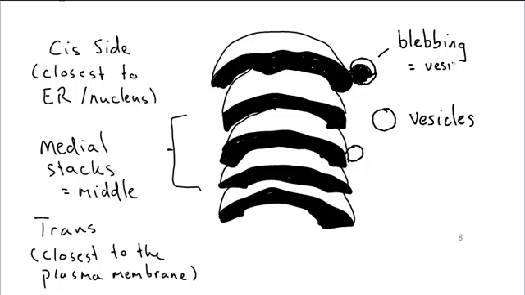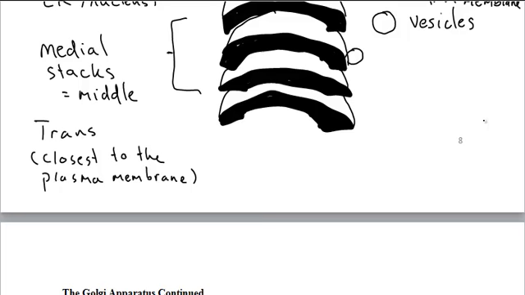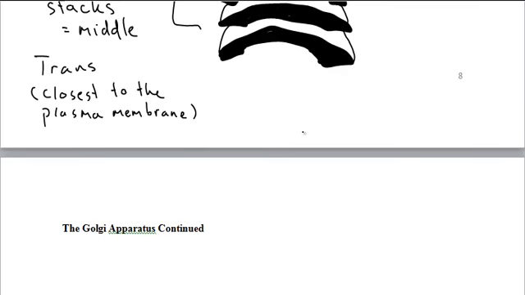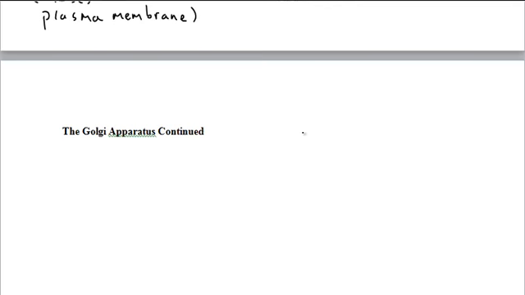And that's the vesicle moving apart from whatever membrane it started at. It's just fun to say, blebbing, or bleb off. It's a good word. Okay? So, that's the structure of the Golgi. Now we're going to look at the function.